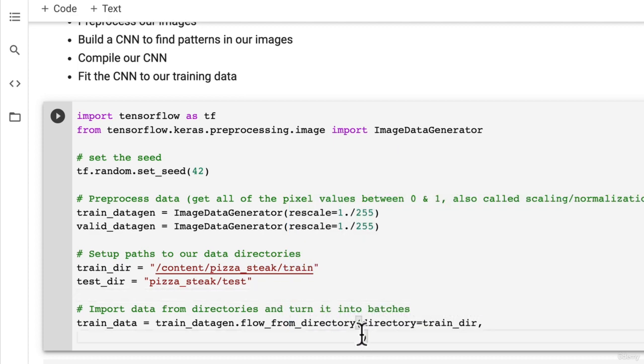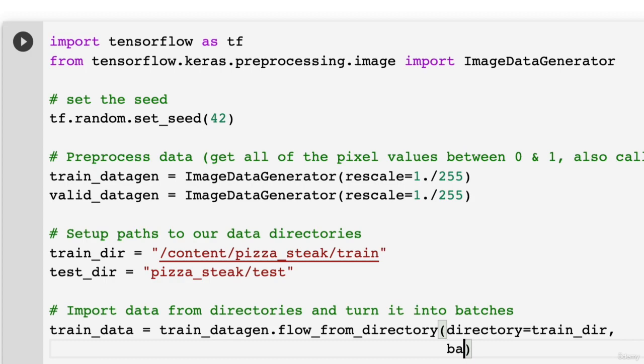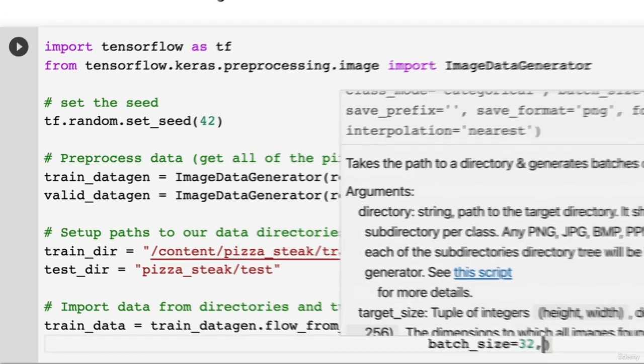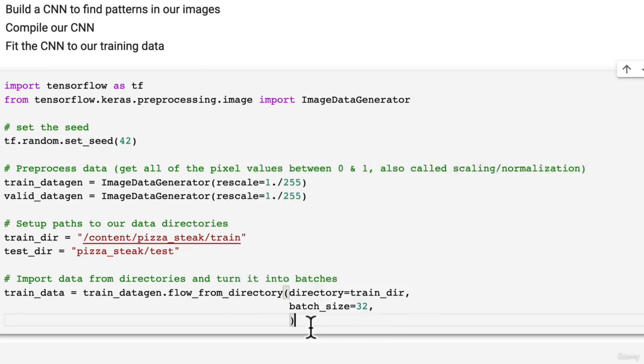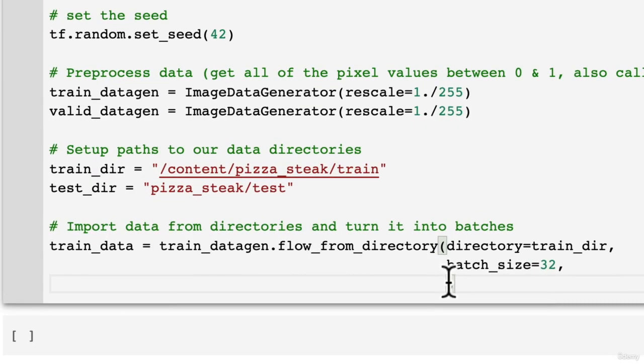Images. And then the next thing we're going to pass in is batch size. So this equals 32. Now I believe by default it is equal to 32. Batch size 32 is actually very common. You're going to see that a lot in the world of deep learning. But writing code, I will show you something. Google Yann LeCun batch size, and that's where you'll get 32 from.